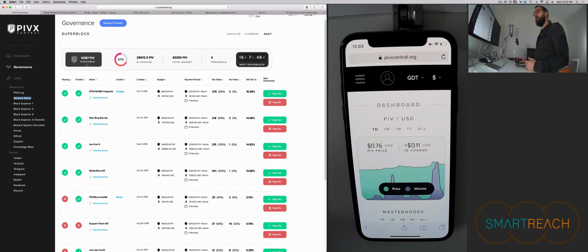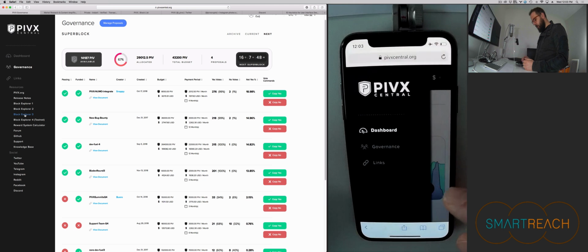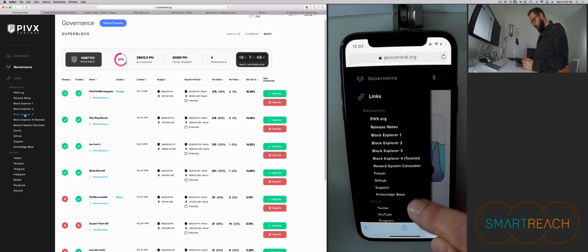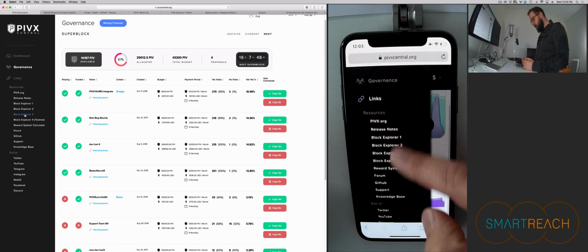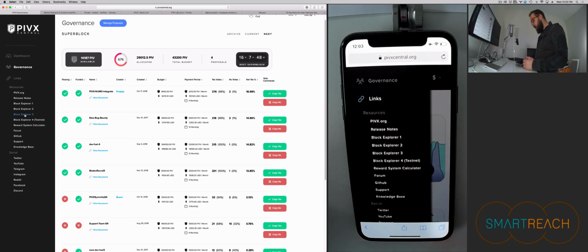Let's see, and then we talked about the links here and this menu. It's great having everything open up in these additional tabs. However, on the mobile version, there are problems being able to scroll all the way down to the bottom here, and every so often you get stuck controlling the back page instead of the actual navigation menu here. So that's another usability issue. Whether these things are specific to Safari browsers, I don't know. I'm not using multiple browsers to test things in. Maybe it's only an issue with Safari and not an issue in Chrome or Firefox. However, there is an issue here trying to operate it on Safari on a mobile device.